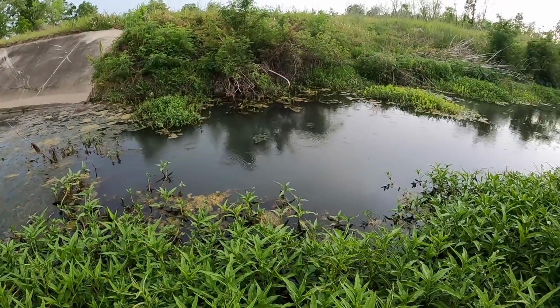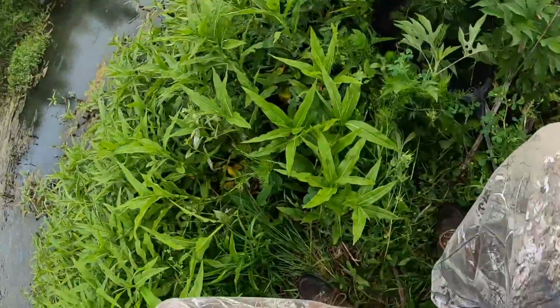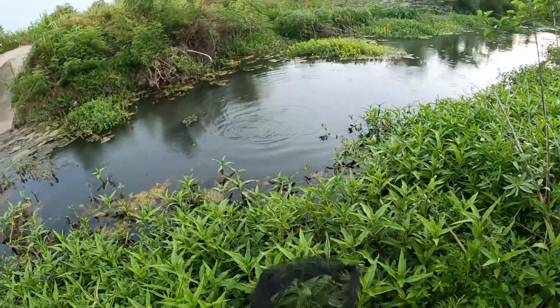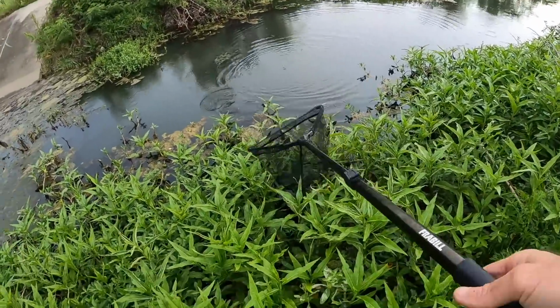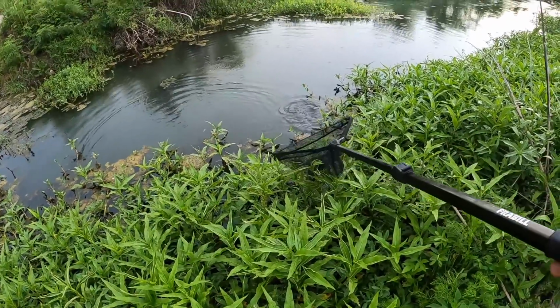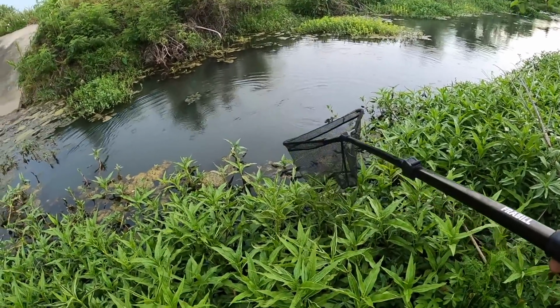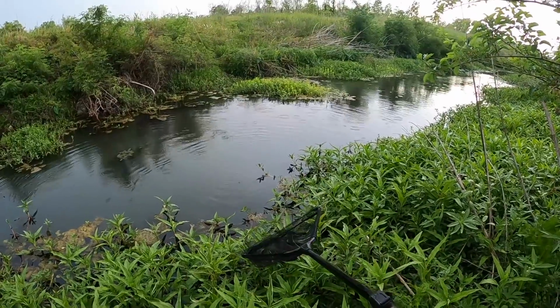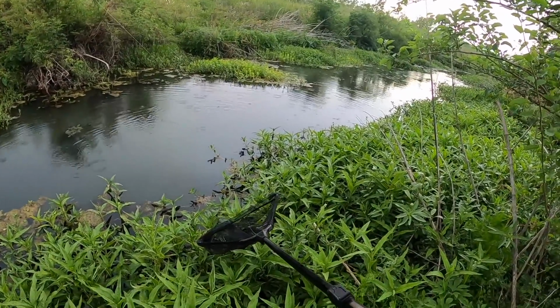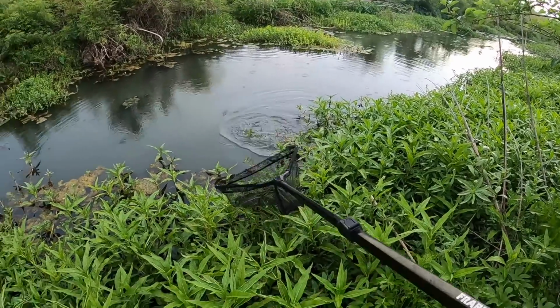Oh, we got a gar on the fly. We got a gar on the fly, finally. And he went for it too. We have to take it easy because we got very fine line at the end of this tapered leader. This is amazing. I've been wanting this to happen for a while. Just gotta take it easy. Don't want him to break the rod. It is a light rod. He's only about maybe not even 5 pounds, I bet.